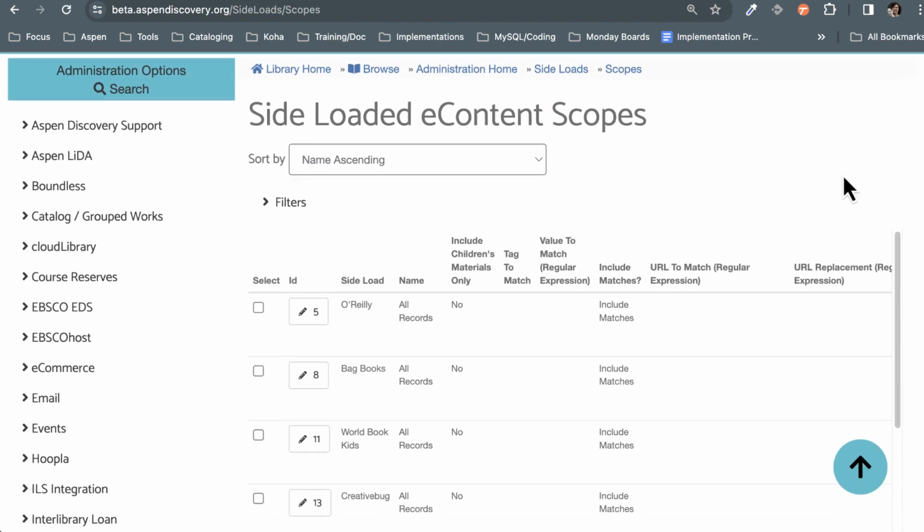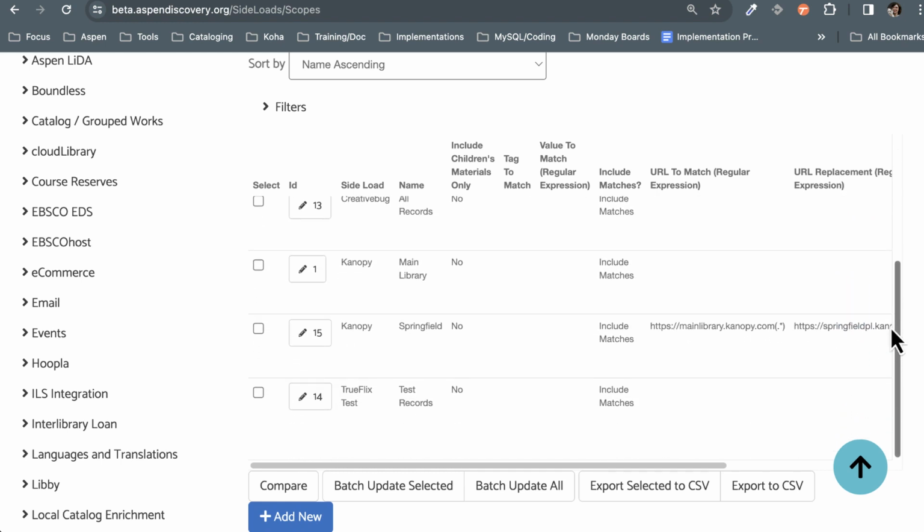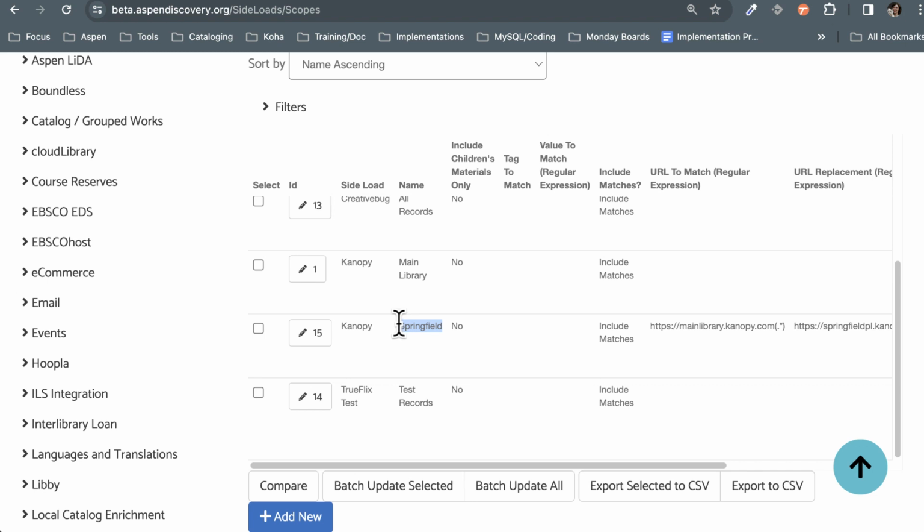Now, when I scroll down in my sideload scopes, I can see two scopes for Canopy. One is for the original library whose files we're using, the main library. And again, we don't need to use the URL replacement since we're already using the main library's files. Then we have a second scope using the same Canopy collection, and this is for Springfield.